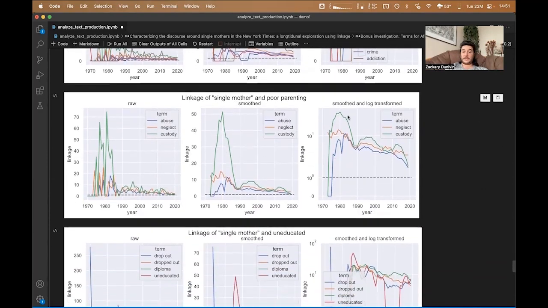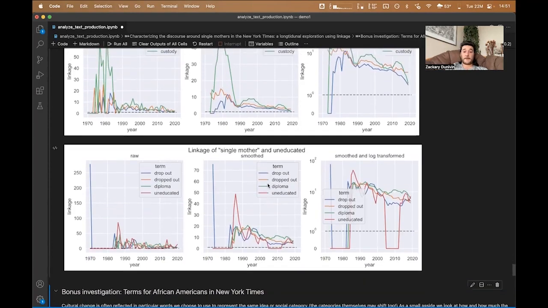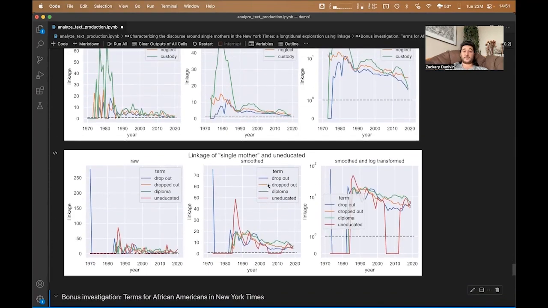Same with poor parenting, though it looks like maybe it starts to decline earlier than the others. And then we have a set of terms related to being uneducated rather than educated. And here again, we have this pattern of decline, though again, linkage is very, very high for these terms.